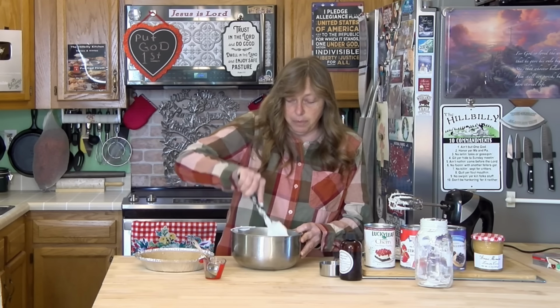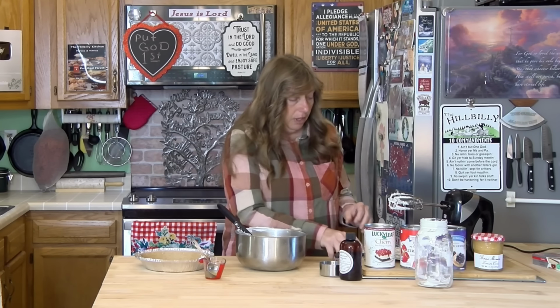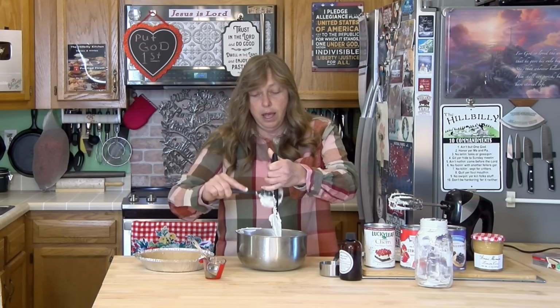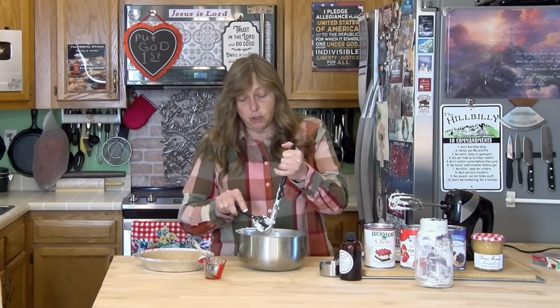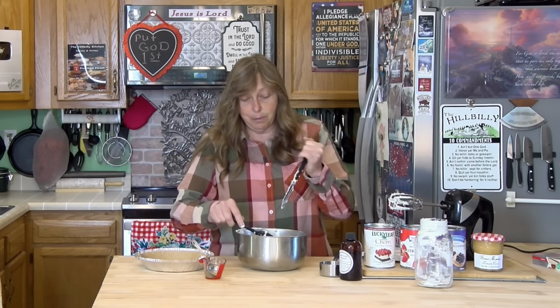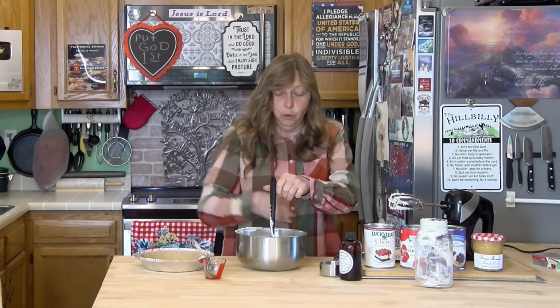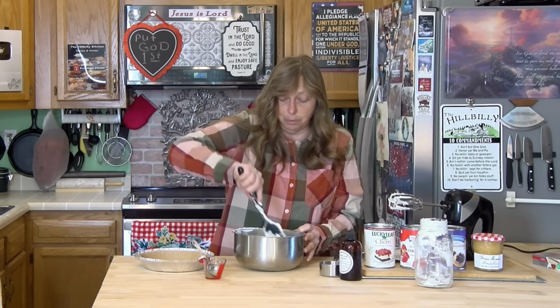And if you're going to top it and you've only got 2 hours, make sure that you put your fruit or whatever you're topping it with in the refrigerator. You can top it with fresh fruit too. It's delicious with fresh fruit. Chop up or slice up some strawberries, put blueberries on it, even blackberries when they're in season. Just whatever you like, you can put on top of this, because it is a basic recipe.